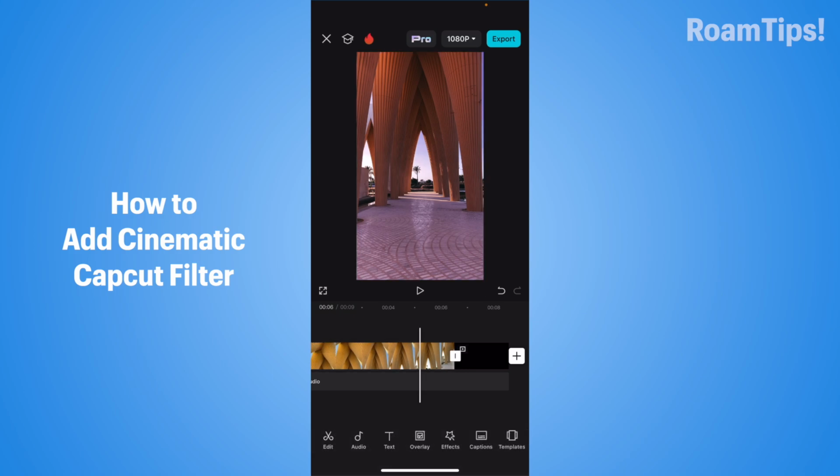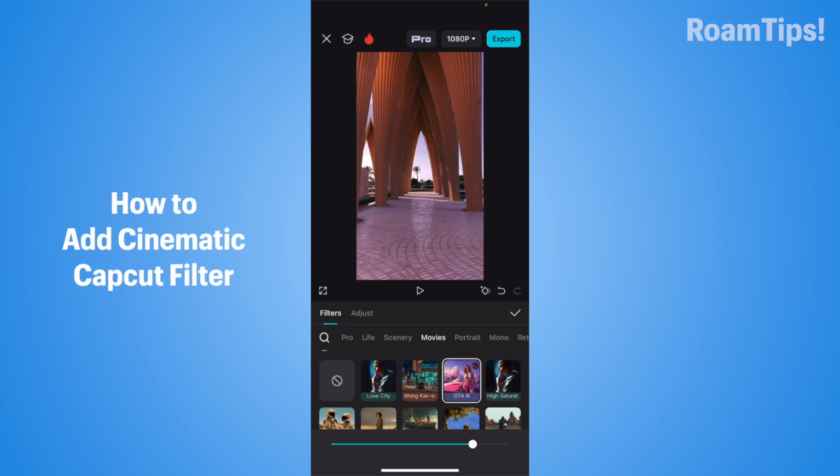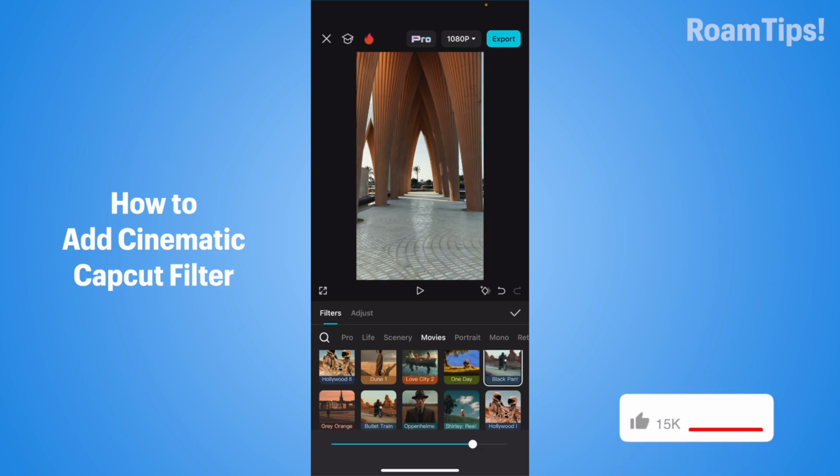Alright, select video and press filters and change preset, Black Panther, and drag circle and change duration.